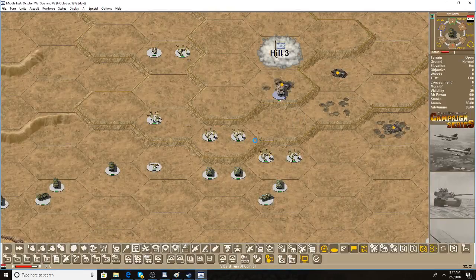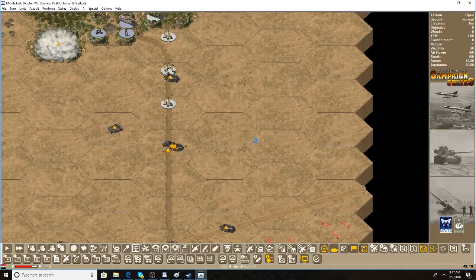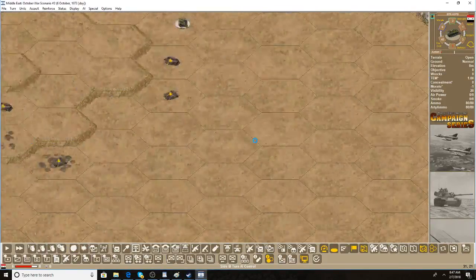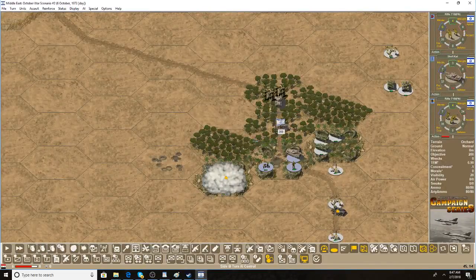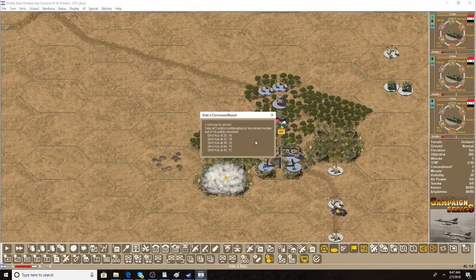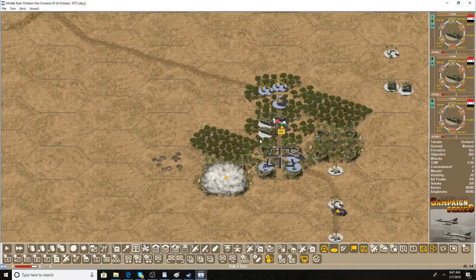Wow, look at that, man. They have a tremendous wave coming towards us. And I still feel that we have a chance of winning this battle. I really do. I think if they were moving up this way... There we go, an assault. I was wrong. Wow, what did I tell you guys? Well, sure enough, we discovered whether or not we were going to be able to be assaulted by the enemy. And yes, we were. Absolutely.